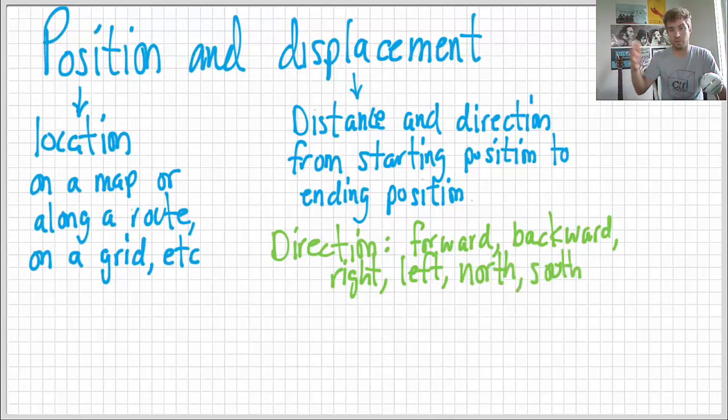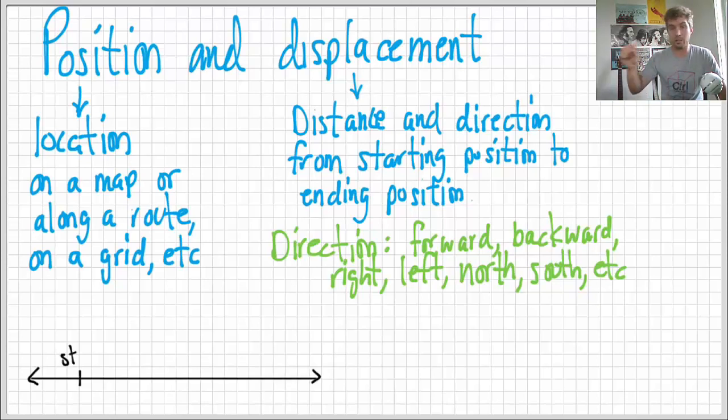It could mean north, south, east and west, or bearings, or it could even be three-dimensional through space. But for now, we're going to simplify it. We're just going to talk about direction along a line, back and forth, basically just a number line, moving left and right along a number line. And we're going to do this with things like cars and objects moving, or blocks falling.